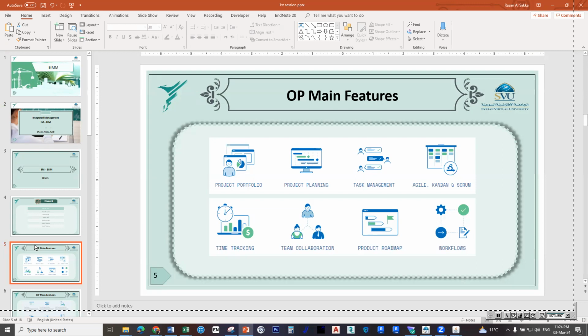And then it will facilitate your management techniques and provide you, in addition to the traditional management methods, just like list and Gantt chart, with the Kanban and Scrum agile management practices.